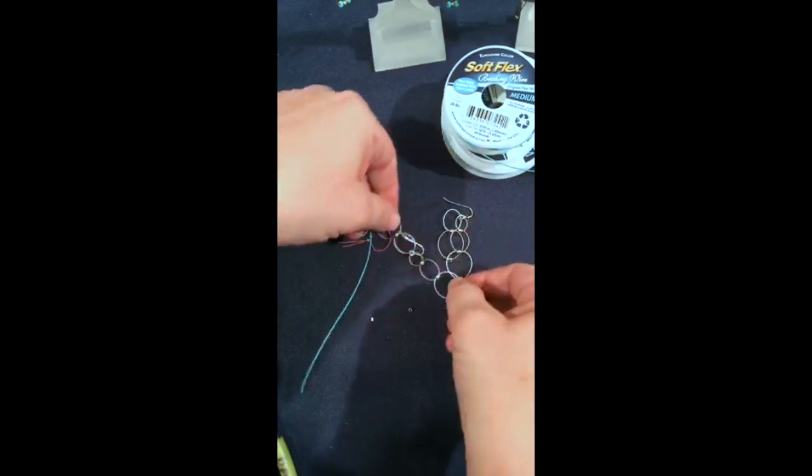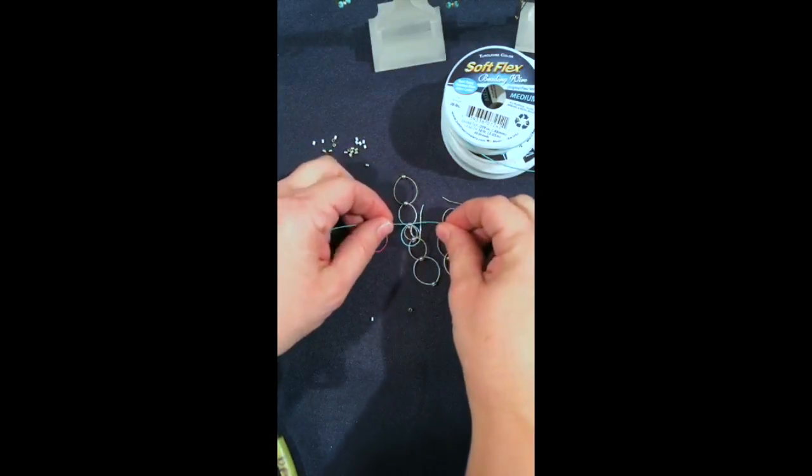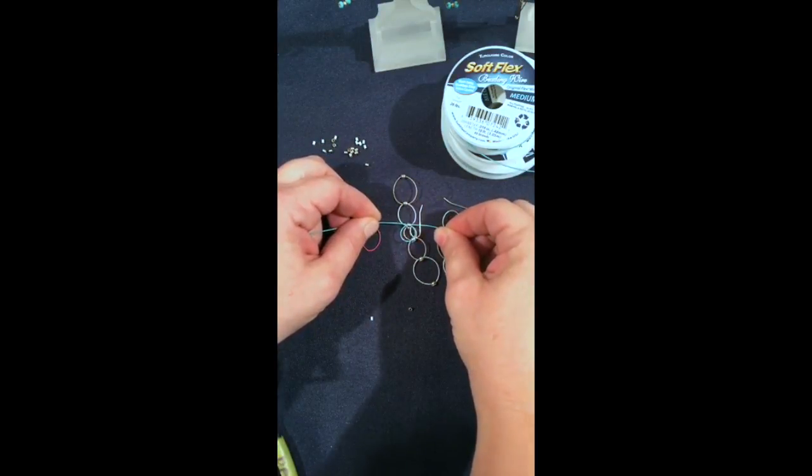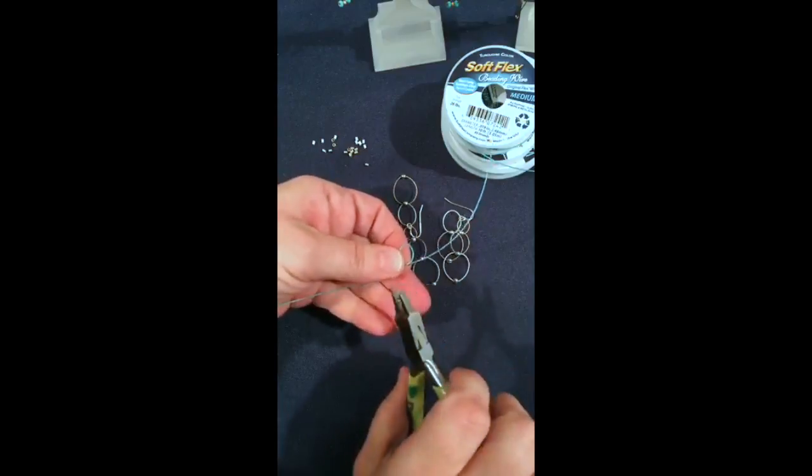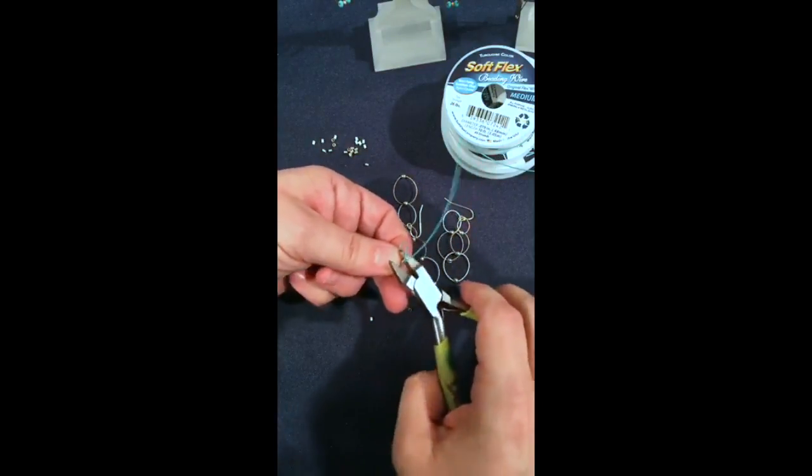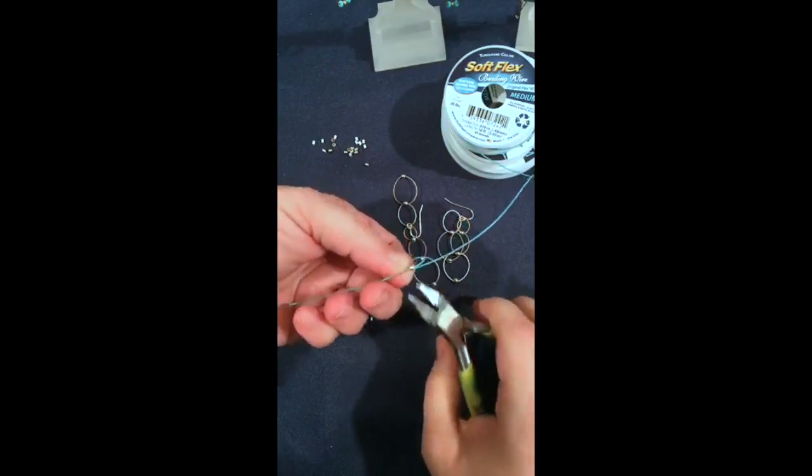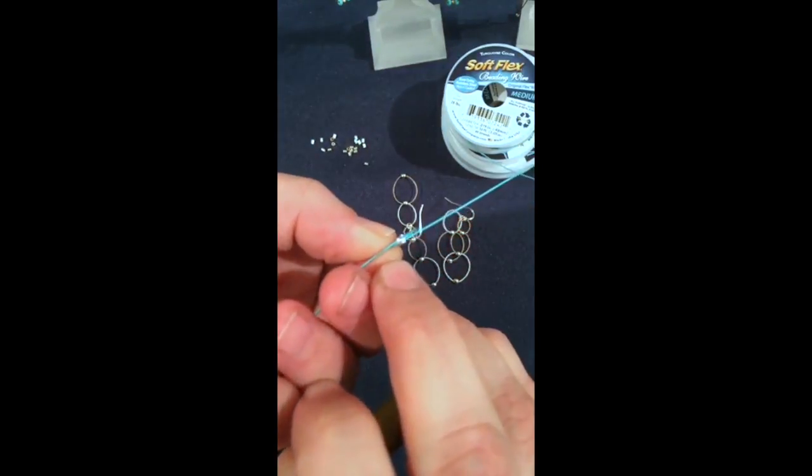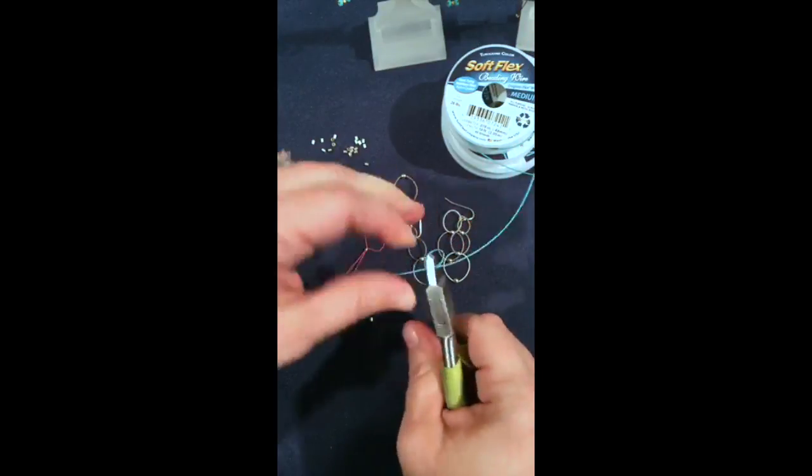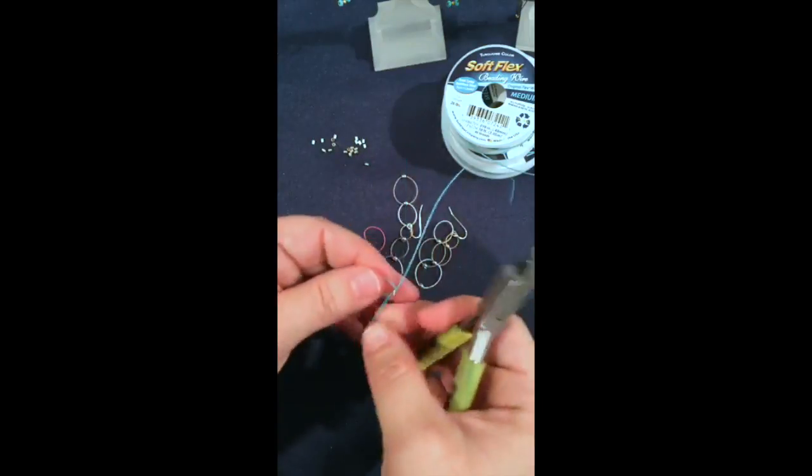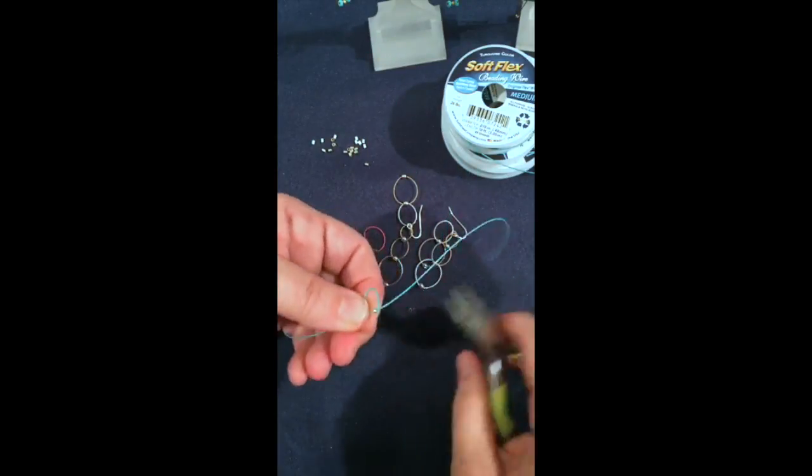And what I mean by that is you want crimps that have double the wall thickness or real thick walls. And you also want crimps that are completely seamless because a lot of them start out as a flat sheet and they roll them and there's a seam and then they plate over the seam and you can't tell the difference. And they're cheap and they break. So you want to have a good quality crimp because you do use quite a bit of force with that magical crimper to get it set into the nylon coating. Okay, so to make a pair of earrings like this, we're going to kind of break it apart, look at it like this instead because it's two layers that are just sitting on top of each other. And I'm going to make this very first one about the same size. So you can see I'm just sort of eyeing it out.